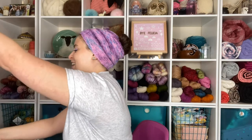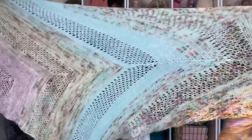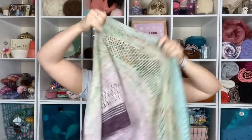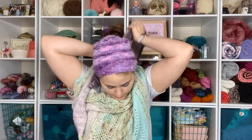These shawls I finished in the last year. I started this one right after my youngest son was born. This is my Find Your Fade shawl, which I adore — the pattern is by Andrea Mowry. I planned the colors for such a long time and it just turned out so beautiful. It makes me so happy. It's so lightweight, so big, and so fun. I really like the asymmetrical shape on this one — it's just so big it's easy to wear or tuck under your coat.